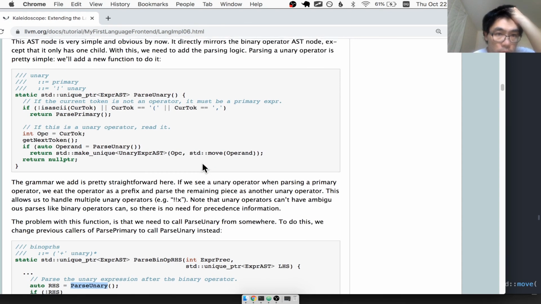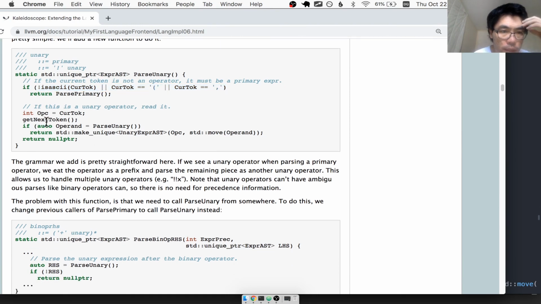And then, parse unary is gonna either defer to parse primary if it determines that the current token is not an operator, or if it is an operator, then it's gonna eat that symbol and then parse unary again.